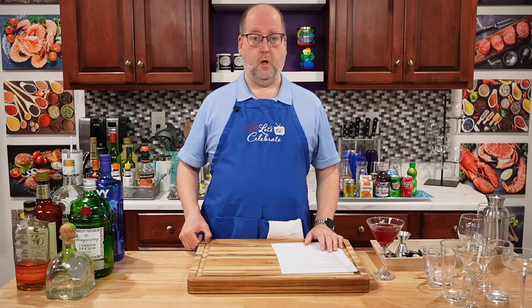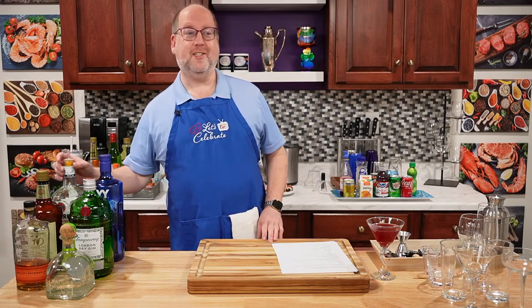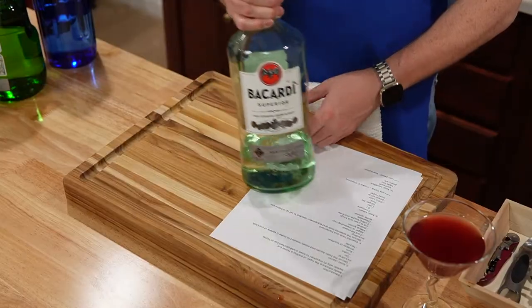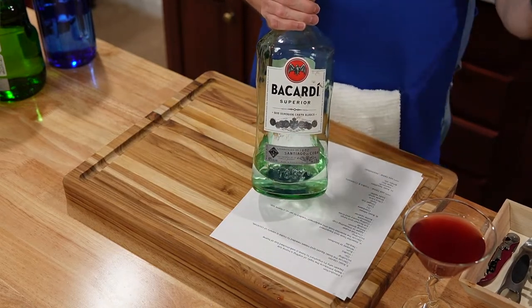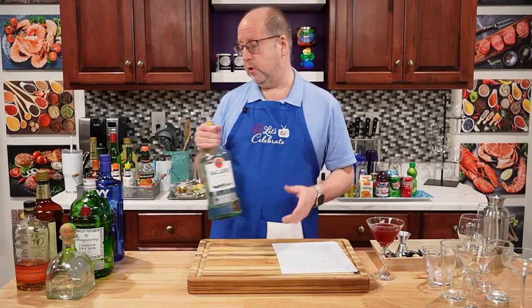So in starting a bar, even though there are thousands of bottles in liquor stores, there are only 7 categories of alcohol. So that's what we're going to start with here. Rum, right? It's good to keep a good basic rum on hand for rum and coke, for tropical drinks, if you want to get fancy. But just for basic things, a good white rum is always good to have around.